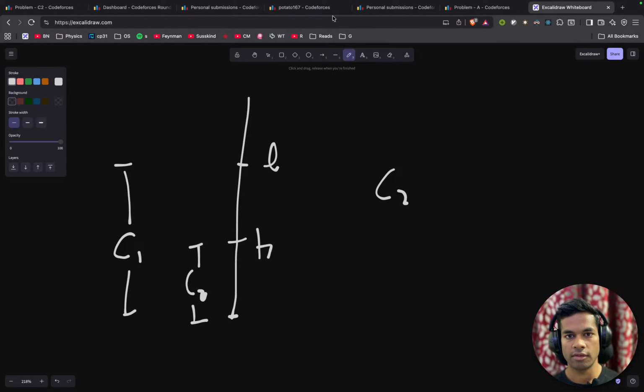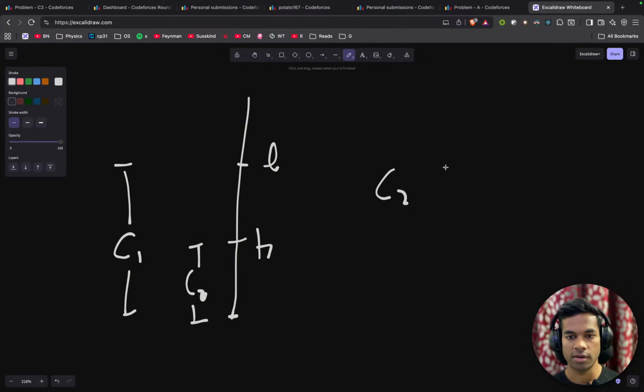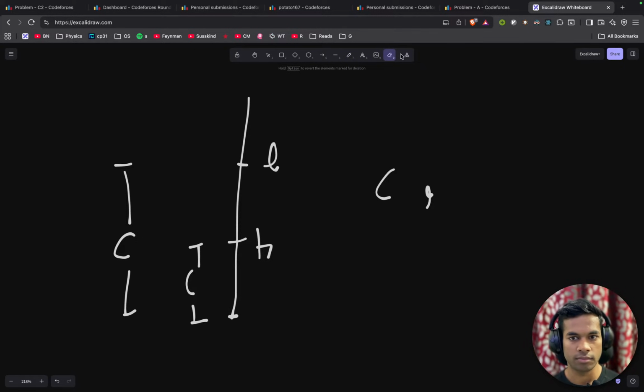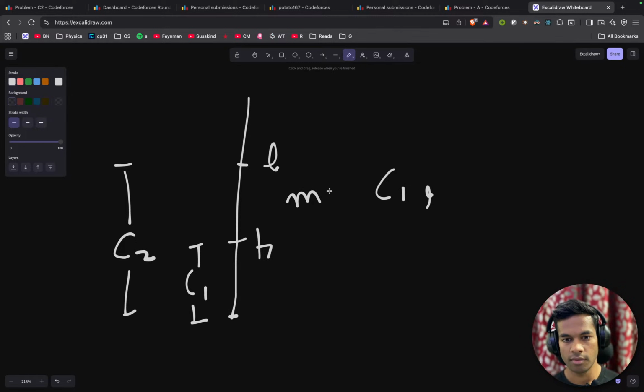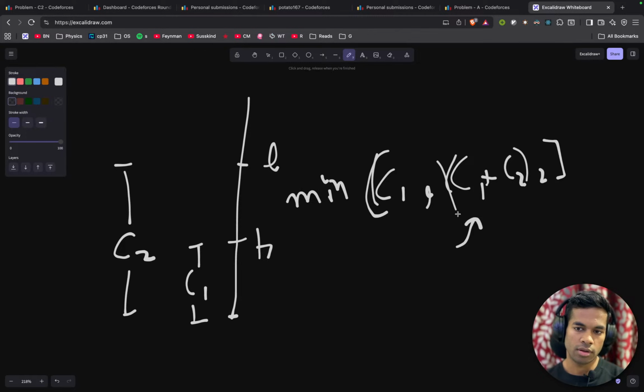And he has written that C1, which is the smaller number, that labeling is wrong. Minimum of C1 or C1 plus C2 by 2. Why would this work?